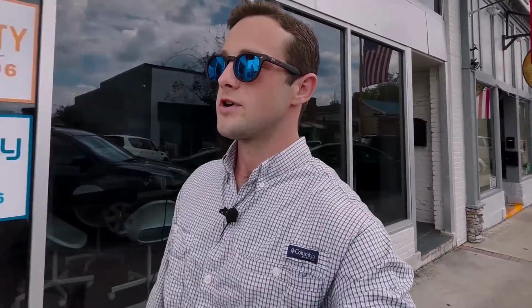Now, downtown Dickson is bustling because Dickson has a population of around 17,000 people or so. Dickson is the 37th largest city here in Tennessee. We have 16 different schools serving the community. Our public schools rank in the top 30% of public schools here in Tennessee. So great school systems, plenty of stuff to do and enjoy. Get out, enjoy this incredible weather, and explore historic downtown Dickson, Tennessee.